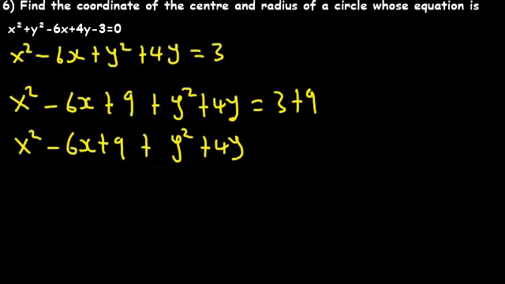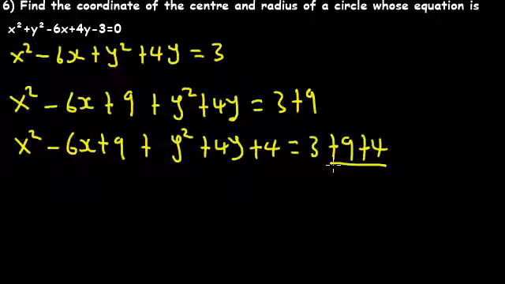I have a video on how to complete squares. You can always check it out. I will leave the link in the description in case you find it challenging. But I think this is still a little bit explanatory. What I'm doing is that to complete the square, you take the coefficient of the linear term, the x, multiply by half, and square the result. Then you add it to both sides. That's all. So now we have 4, so we have plus 4 equals 3 plus 9 plus 4.